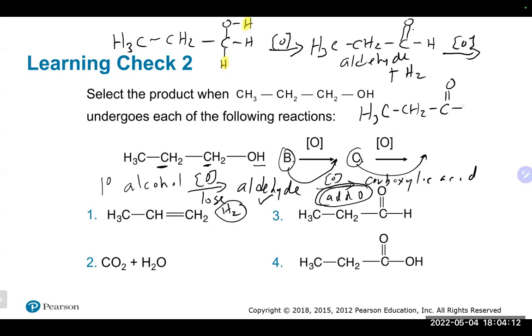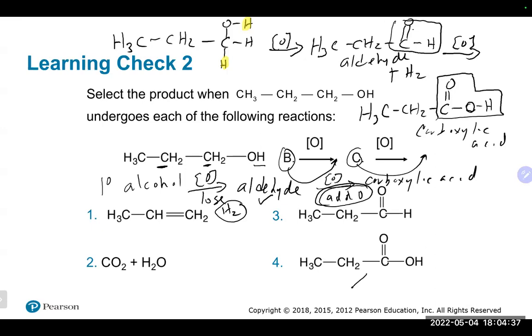And remember, this is the spot where I want to insert my oxygen to the hydrogen. And that gives me my carboxylic acid group. So if you understand what a carboxylic acid group is, you just need to draw it at the end, basically. And if you understand what the aldehyde group is, that should always end up at the end as well. And that will give me my carboxylic acid here. So I think this guy probably is the answer. This would be the first step, and then that would be the second step there.